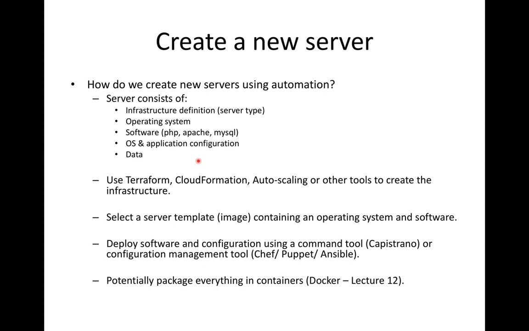The operating system and our applications also have configuration. We can configure the operating system to work a certain way or configure our applications. And those configuration files are oftentimes like JSON files or YAML files or XML type files. And then finally, we have data on our servers, right? We have our application data, we have our customer data, we might have databases, that sort of data that's installed in our application. So these are all different components that you'll find on a server.